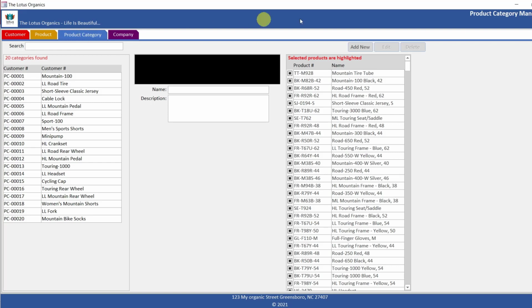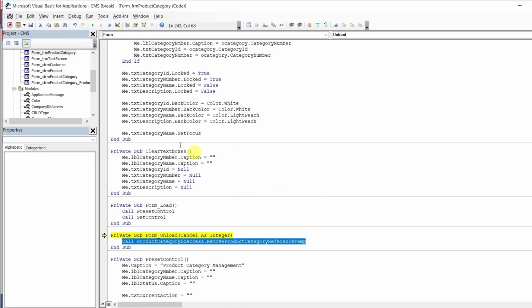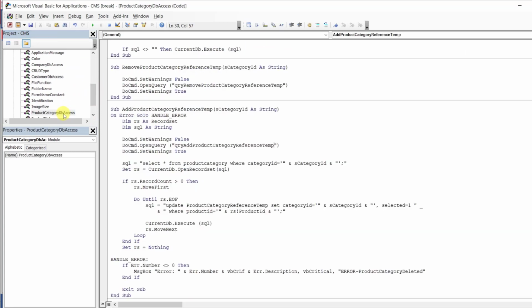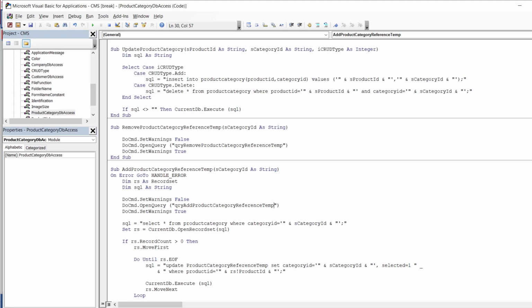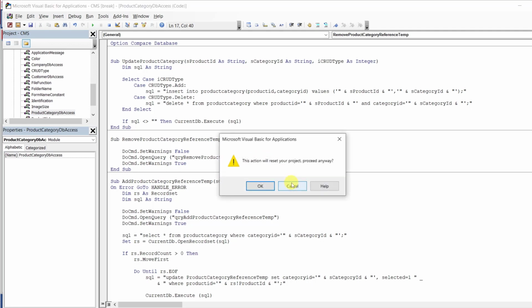Oh, you know what? I know why. If we change this guy, it's going to unload. Yep, this argument not. Oh, okay, got you. We forgot to take the argument out because we don't need this guy right here. My bad. Sorry about that.